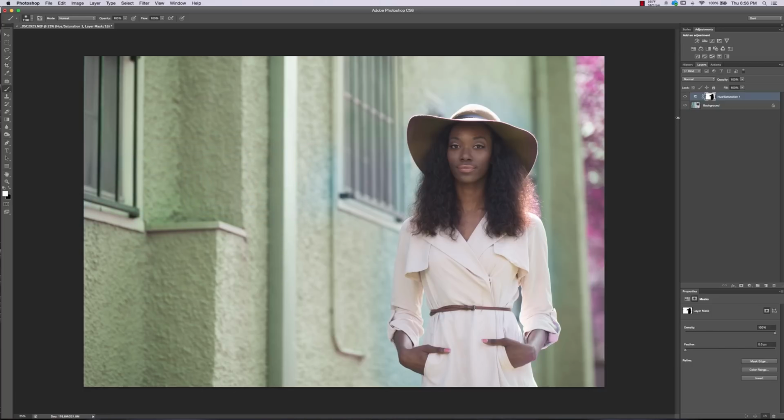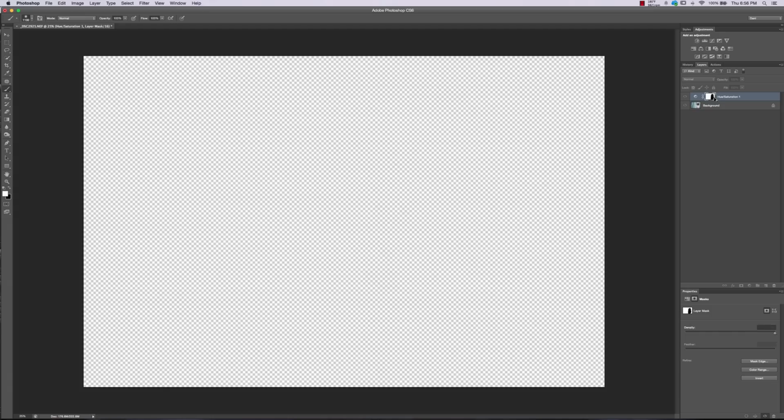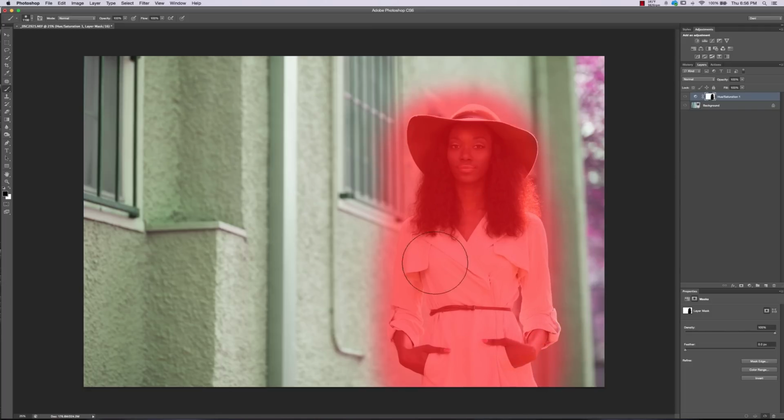So right now, again, what we're doing is we're really just painting on the mask. We were painting that line that we made before. And hit Alt or Option again. Another way to see your mask is by just hitting the backslash button above your Enter button, and it'll show you where you've been painting. So again, X will make my brush black, and now this is just a quick way to see where you're painting. You could look at this as a guide.